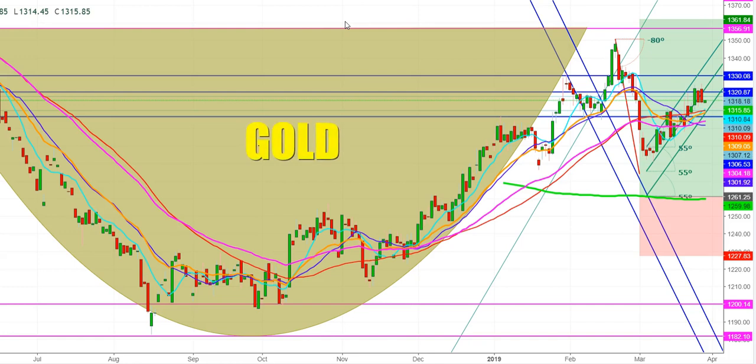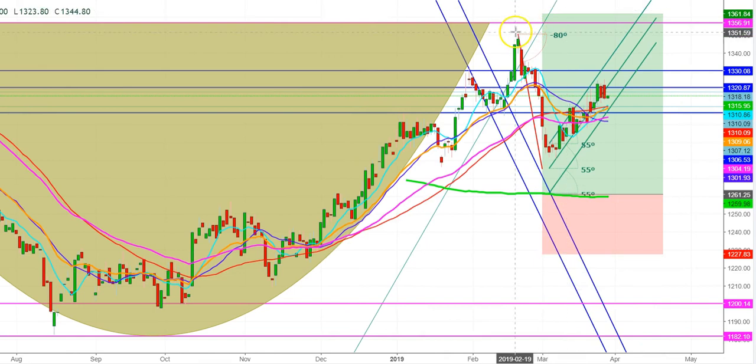Let us start day 2: analyzing the movements of gold futures in different time frames. Friends, here I am going to analyze the movements of gold futures with my favorite chart pattern, which I call cup with the handle, in which I have already presented my last few analyses on gold. Here you can see that after touching the highs of $1,348, gold futures started to move downward from February 19, 2019.